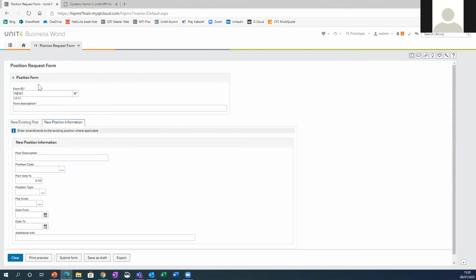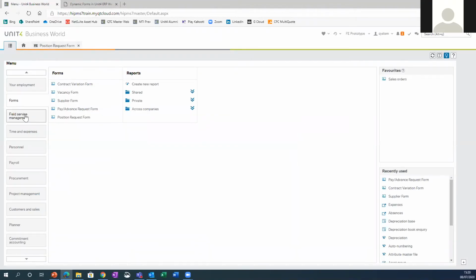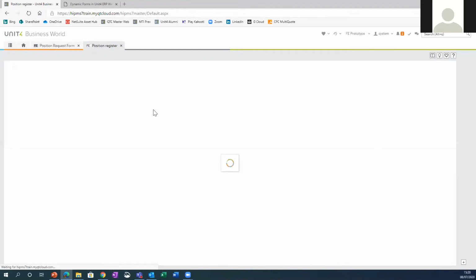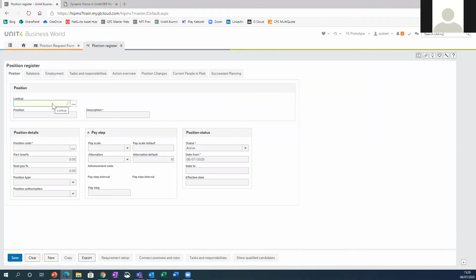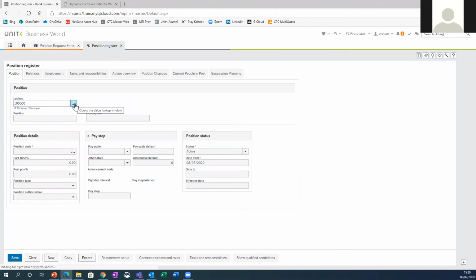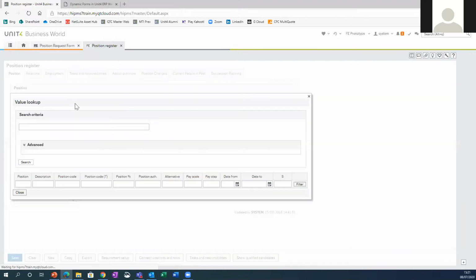So just to show there's no smoke and mirrors, if I go into payroll here, just to show you that this actually does work, and I'm taking my life in my hands here. If I go into the position register in our little system here, there are quite a few. Click on that, search.